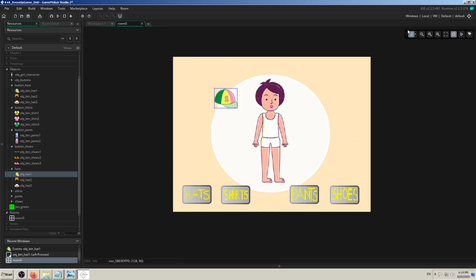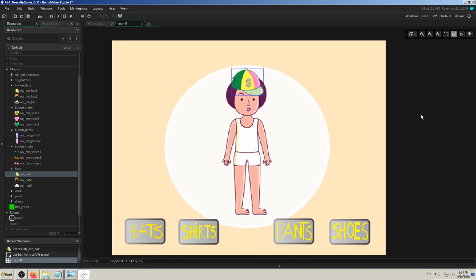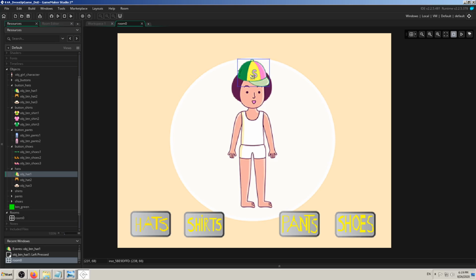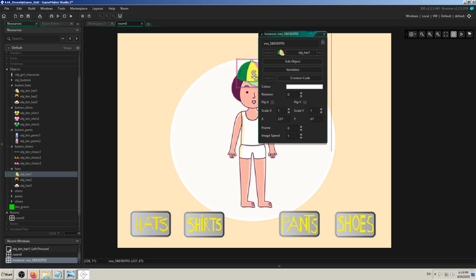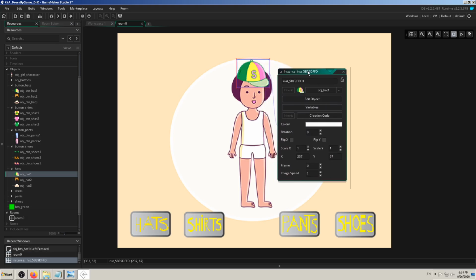I don't want to do that, so click on this toggle grid or press G, and now you can move it like here. And when you are satisfied, like for example I want to put my sport hat like this, or you maybe want it more like this or this, I don't know, your choice. When you're satisfied, double click on it and you will have a pop-up window which will give you information about that instance on the screen. And the information we need today are these numbers here, X and Y.